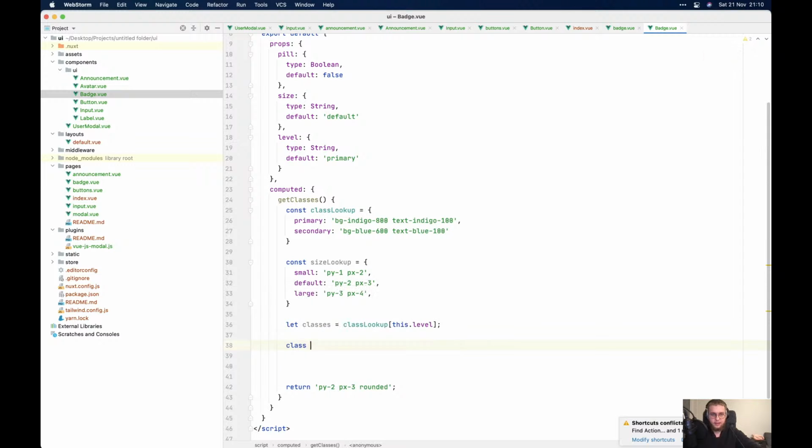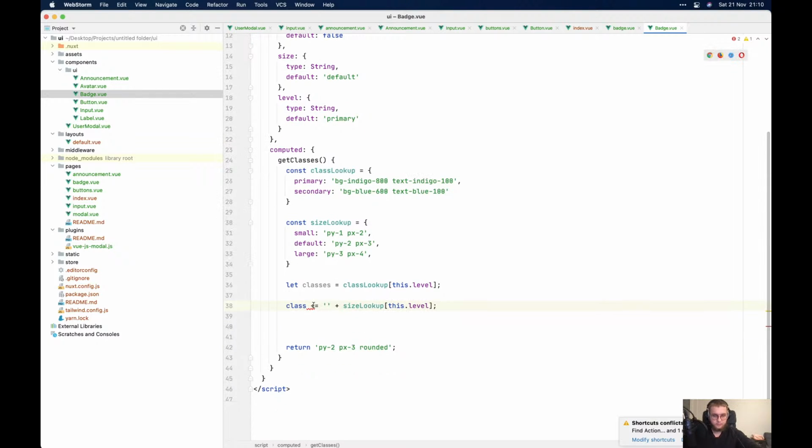And then we would be adding size lookup of this level. Yeah, classes.